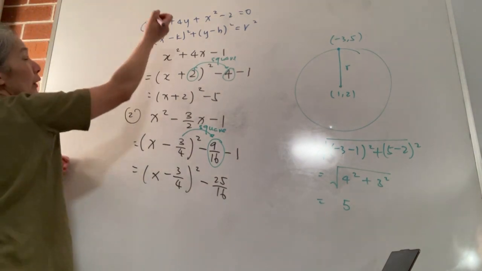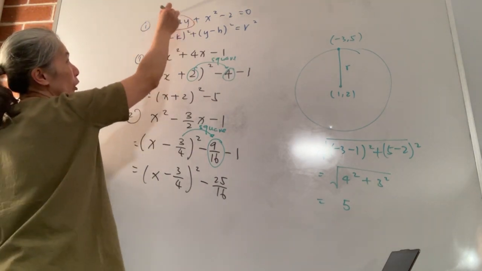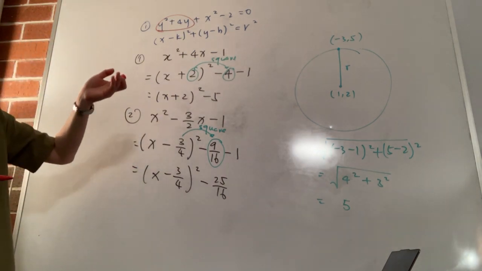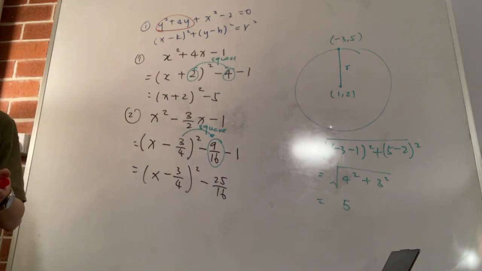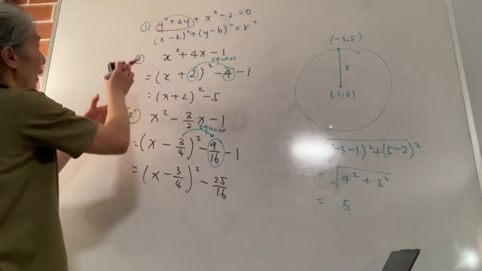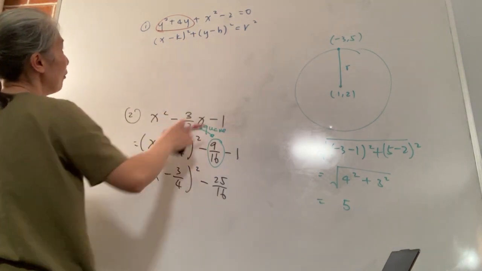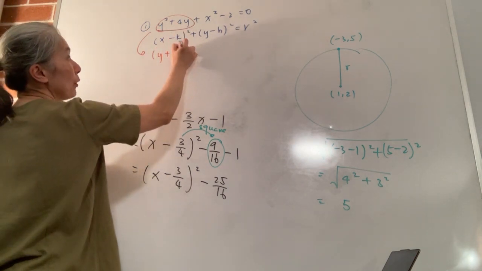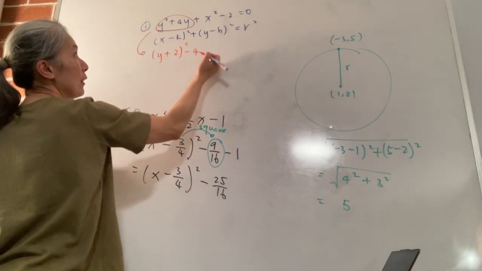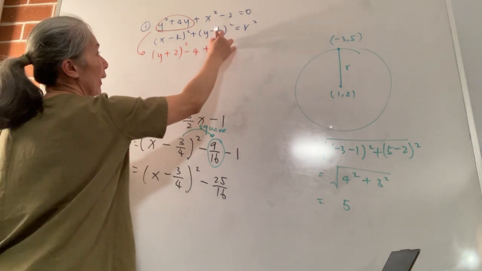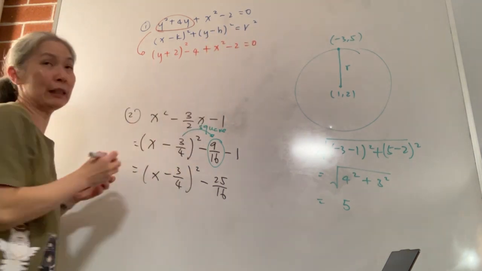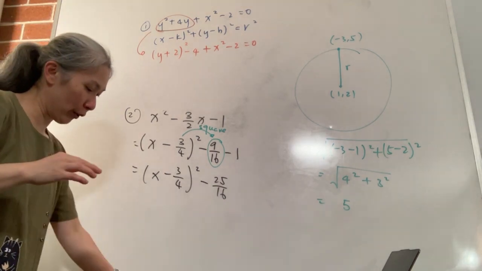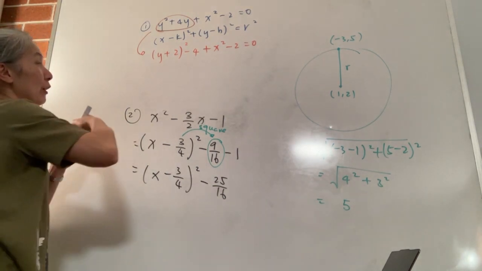So if I look at the question I have, that y term, yes, I need to complete the square. The x term, I don't even have an x, I only have an x squared, so I do not need to do completing the square. All good? So the next step I'm going to have, if I'm completing the square, is y plus 2 squared minus 4, and then you add x squared minus 2 equal to 0. All good? Yeah, that is not your question. Okay, you don't have to, you can do it later.